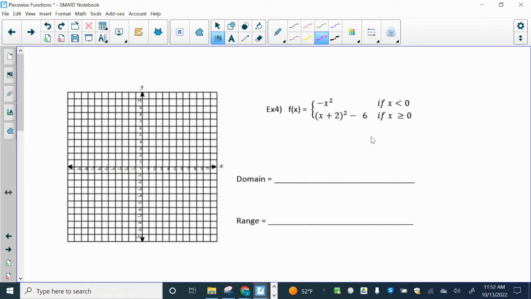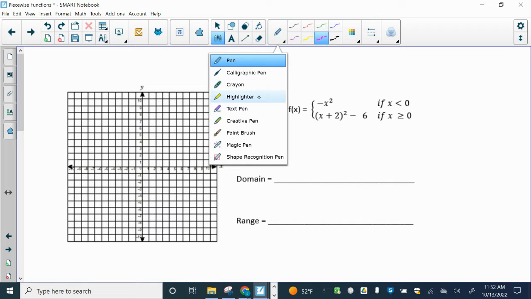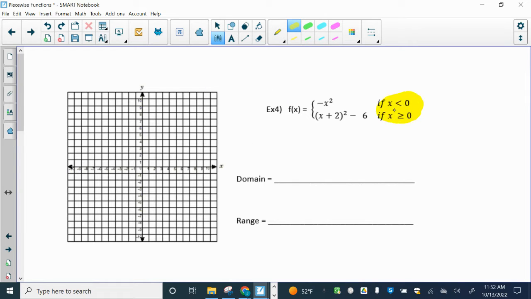I think the best way to organize this is to have some different color or highlighter of some sort so that you can stay organized in terms of marking up your intervals and labeling on your graph what you need to graph as your first steps. So personally, when I do these problems, first thing I'm going to do is look at my intervals over here, and I'm just going to highlight those x values. So here our only x value is 0, upon which we're changing from this function of negative x squared to (x plus 2) squared minus 6.